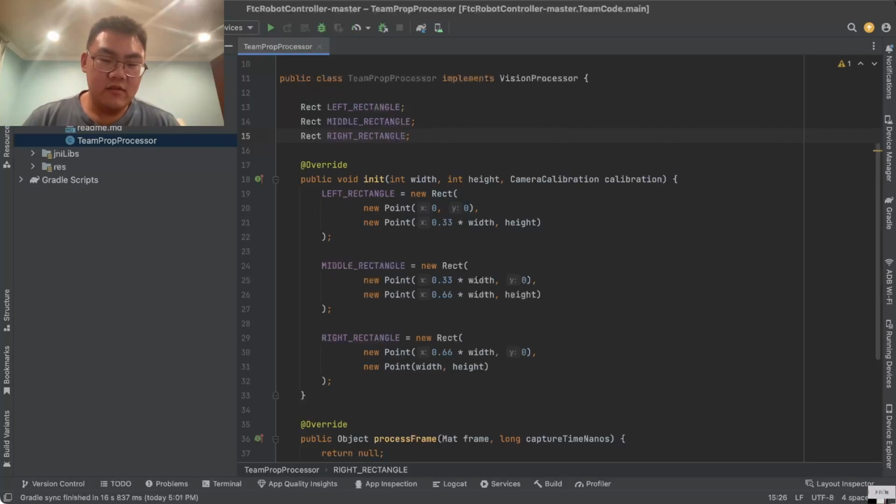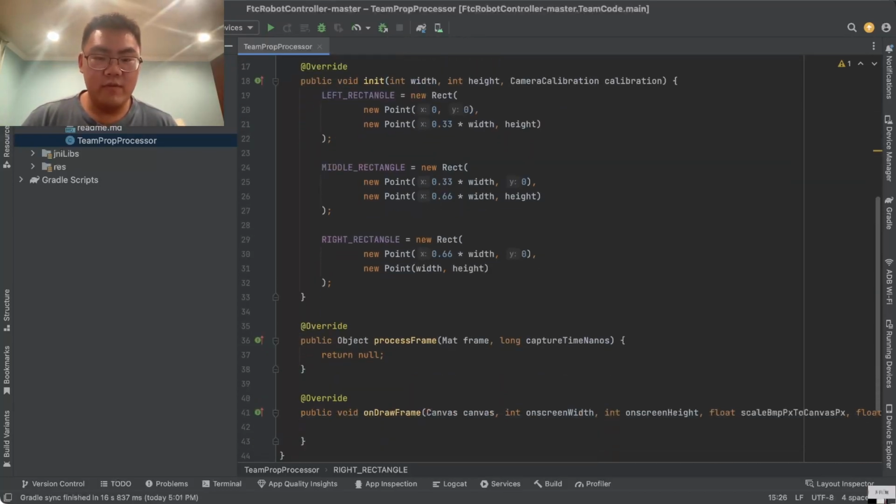We're going to call it red rectangle, but we're not going to assign it any value until init is run. This is because we needed the width and height of our input frame, and that is only accessible within the init function, so that's where we create these rectangles.